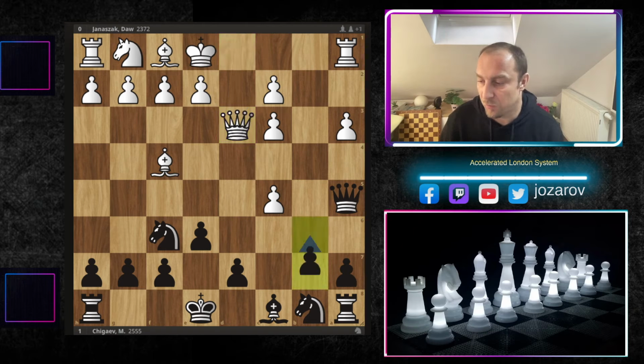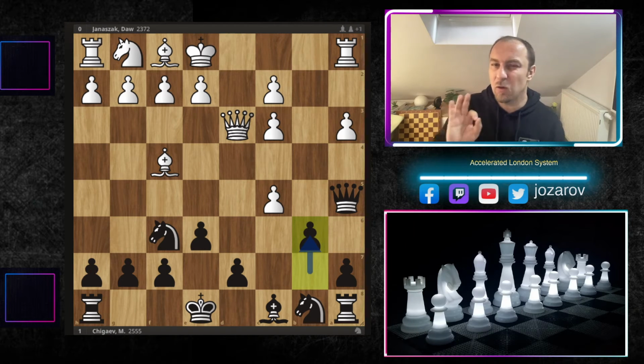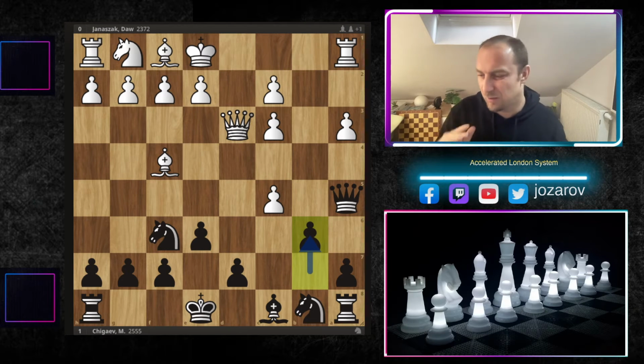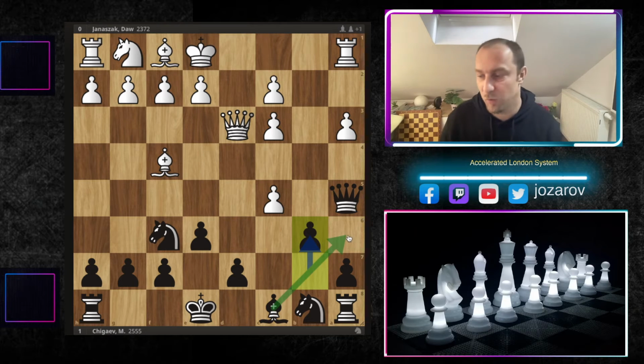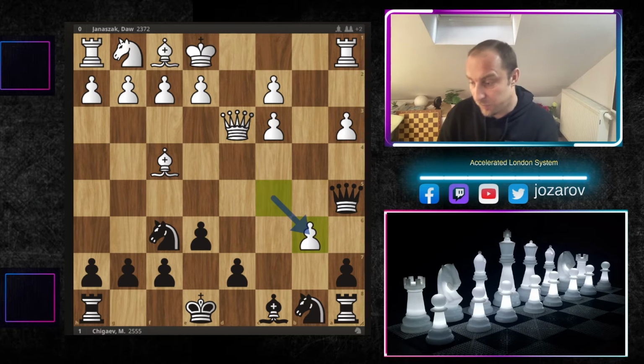He can of course try queen to d3, but now b6. We don't want to pick up just a lousy pawn on c5. We want to get our bishop out on a6. This is the way to go. This is now the most progressive way to proceed. Look at this. He can play c takes b6, but now we play bishop to a6.